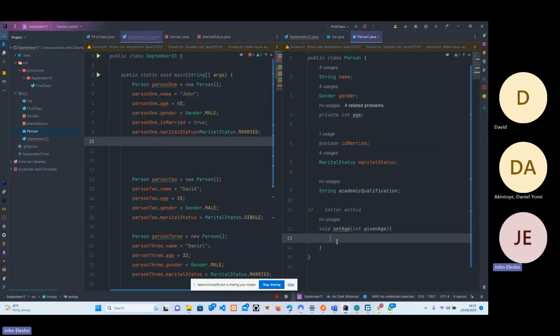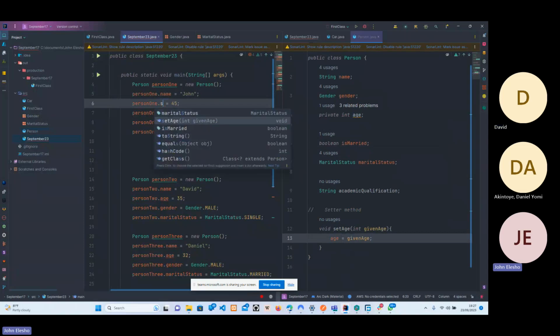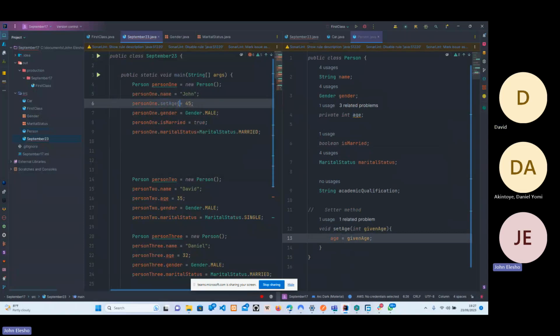Just like you did here, person age equals 45, you now do age equals the new age that was given just now. In order to set the value of age, I will have to say person dot setAge. So instead of equals 45, 45 will now be inside this bracket. Does it make sense?